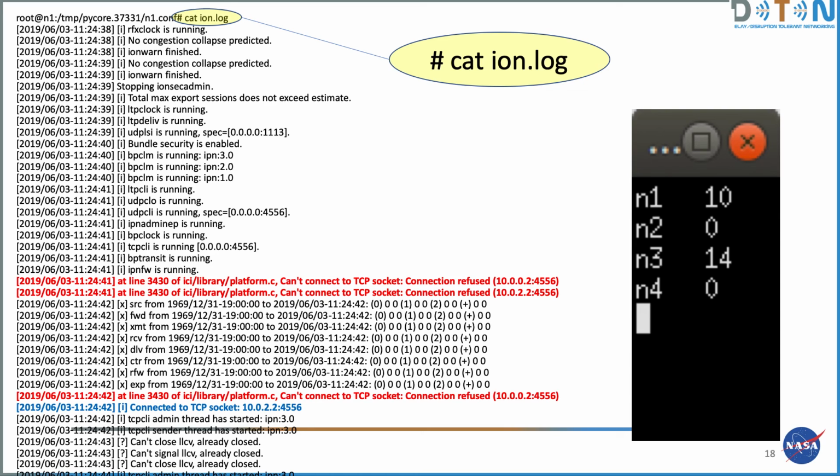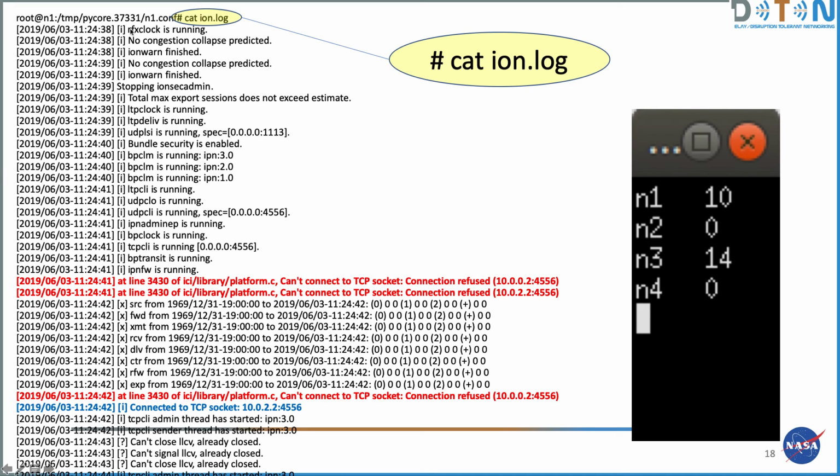So one of the main tools for doing debugging and diagnostics is the ion.log file. So this is a bit of the ion.log file on node 1. If you double click on node 1 and get a shell and just type cat ion.log, you should see something like this.